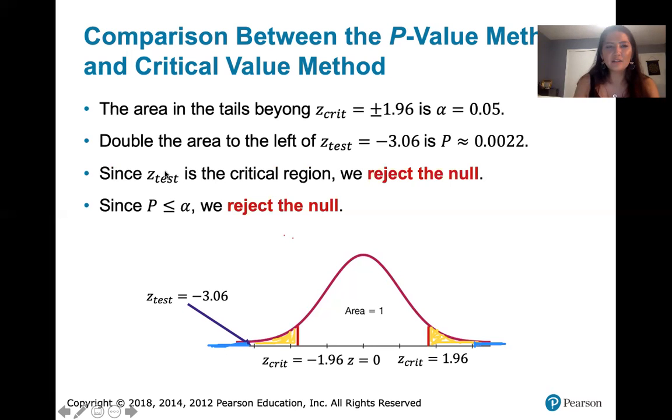So when the absolute value of z test is greater than the absolute value of this critical value of z, when that happens, the p-value will be less than or equal to the alpha value. And vice versa, if it was going the other way, if we happen to fail to reject the null for a particular example. So I want you to see again that one is just comparing probabilities, the other one's comparing values on the horizontal axis, but either way we're doing the same thing and we're going to get exactly the same answer. So that is the end of our discussion of the critical value method.